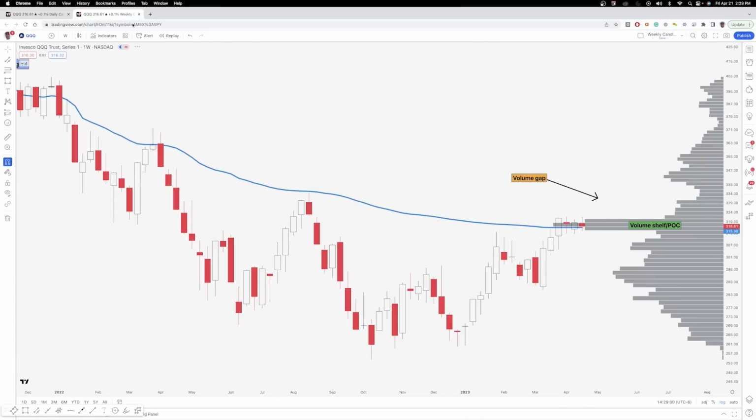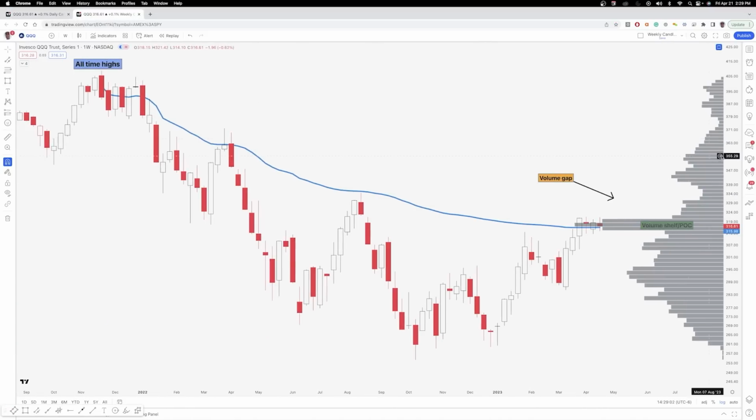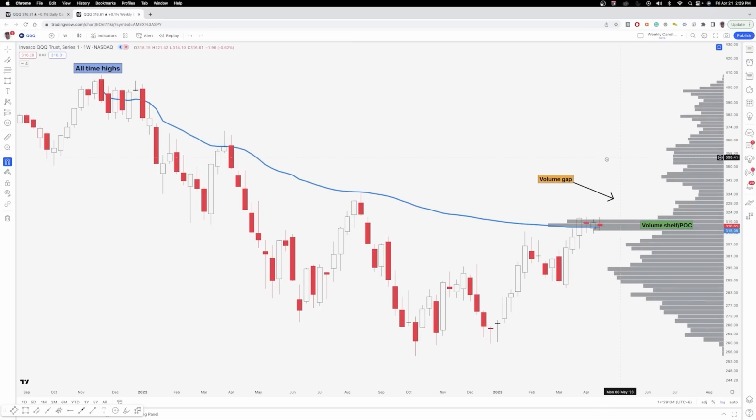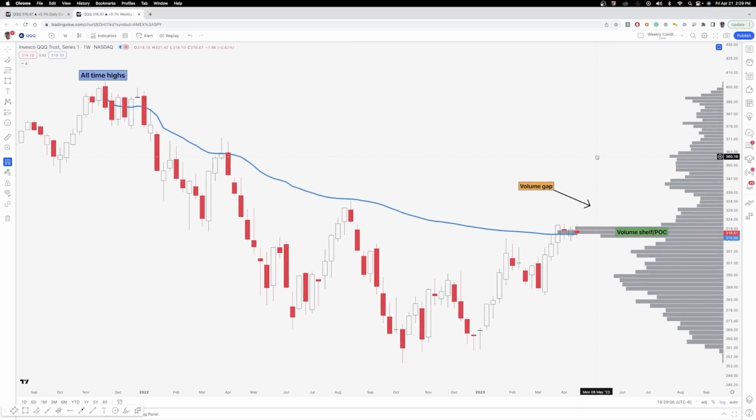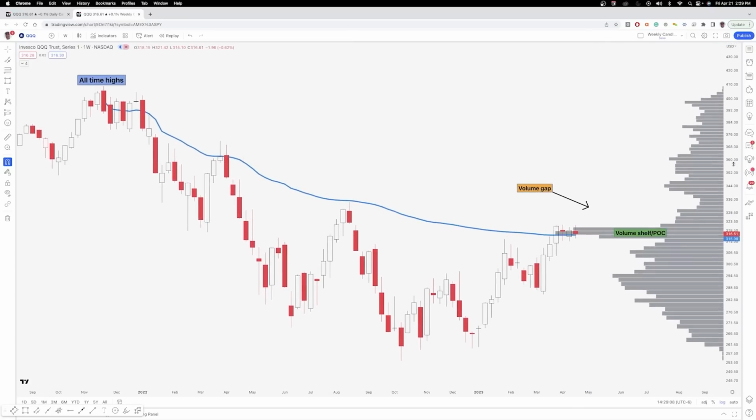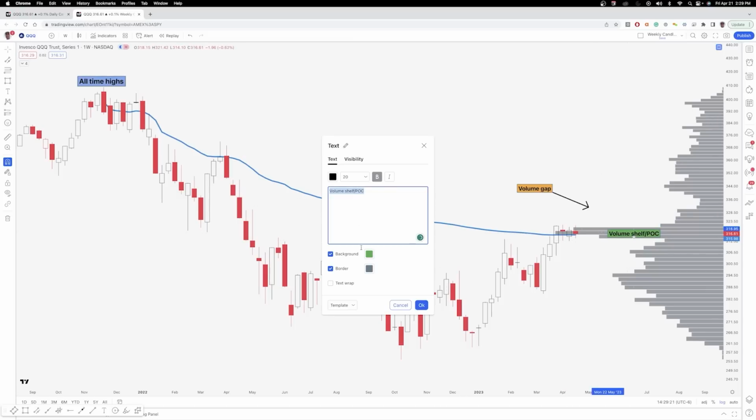Now on the weekly chart for the Qs, you can see here that we still do have the anchored VWAP from the all-time highs kind of supporting price here. So this is now the fourth close above the all-time high anchored VWAP. And as we mentioned before, we did close slightly below the point of control. So we are going to change this to yellow for caution.